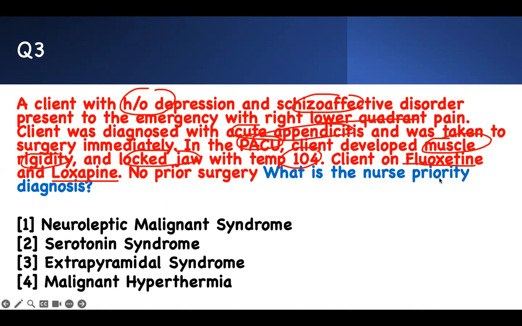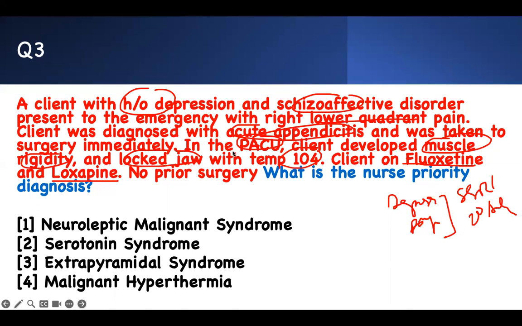We write these six lines. Patient has depression, right? And he has some psych issue, schizoaffective disorder, right? He's on appropriate medication. He's on an SSRI and a second generation antipsychotic, that's clozapine, right? What is the issue? No prior surgery. The patient never had any surgery before. That is the key.